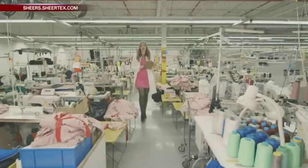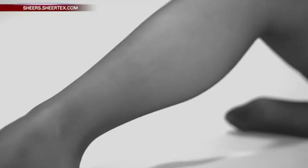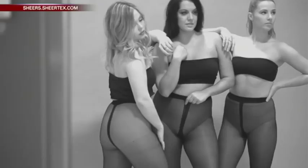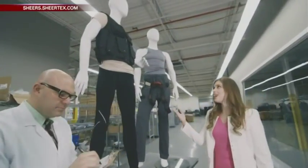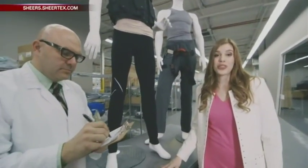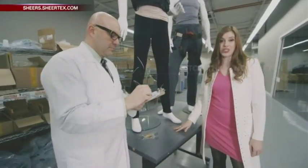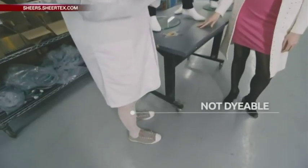The founder, Katherine Hometh, a software entrepreneur with a tech manufacturing background, explains on her company webpage it wasn't easy to create. She turned to the fibers used in products like climbing equipment and bulletproof vests. While they were definitely strong, there were a few problems: they were too thick, they didn't stretch, and they weren't dyeable.